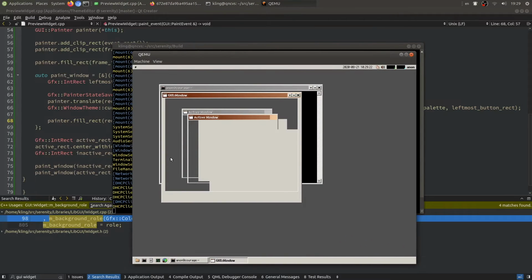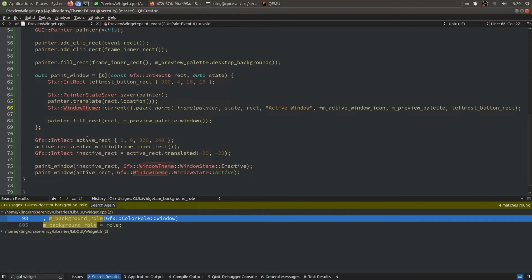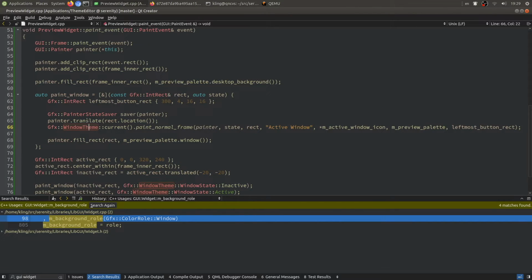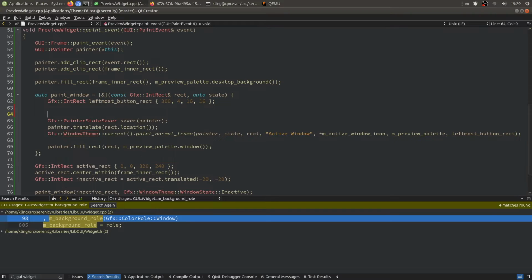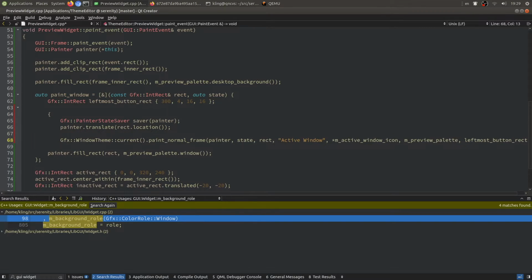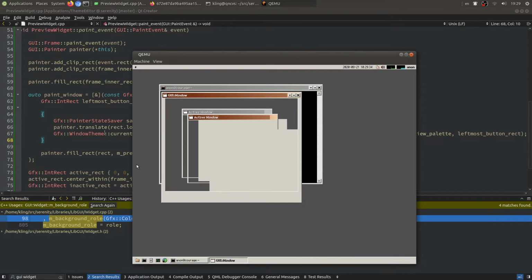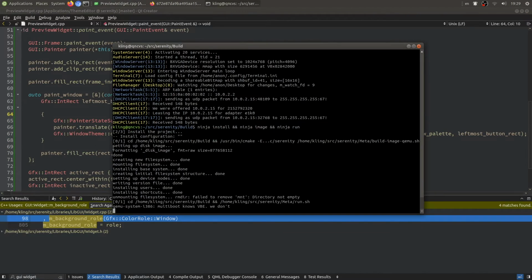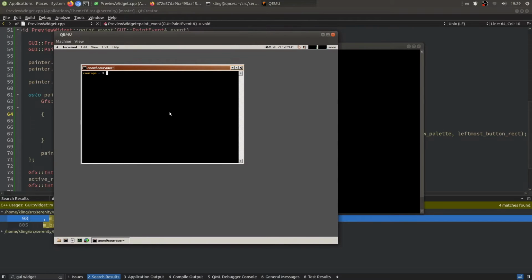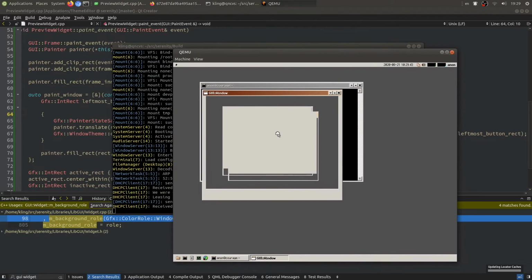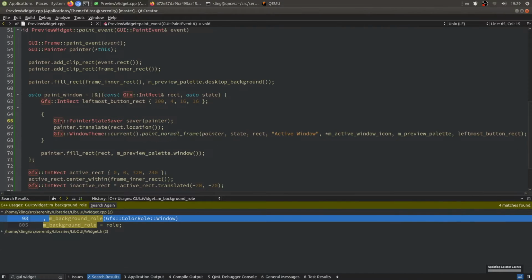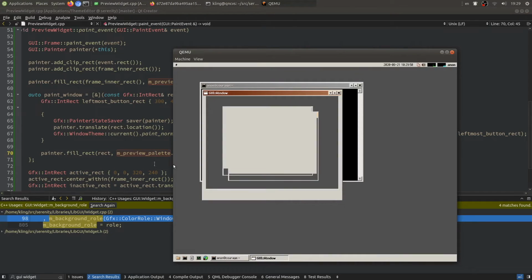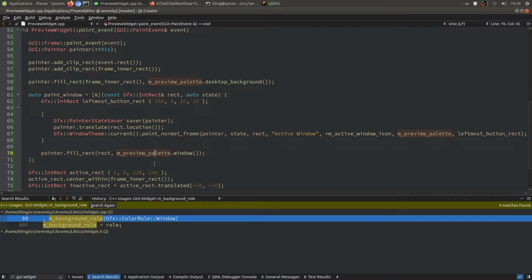Okay, now these are offset a little awkwardly. So we should actually untranslate after that call. So we'll just do that. Like that. So that we paint normally afterwards. And then these need to be offset so that they're in the right position, because now they're at the top left of the frame. That's not great.